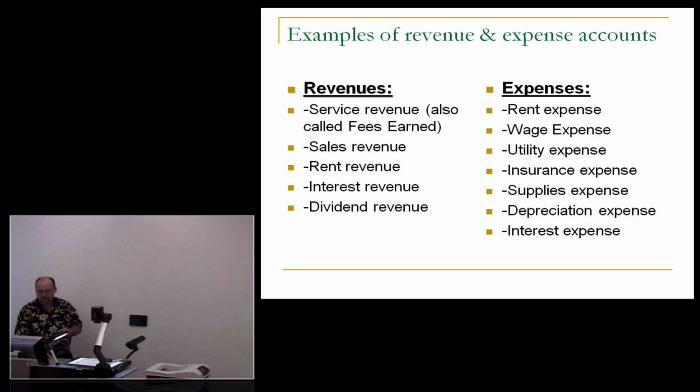Expenses reduce retained earnings. They reduce stockholders' equity. Okay? Now, a quick comment, and I'll revisit this, is that it's very common for students in the early stages to confuse an expense with a liability. An expense is a cost we incur. A liability is when we owe money in the future. It's an obligation. So let me give you an example to illustrate the difference between an expense and a liability.